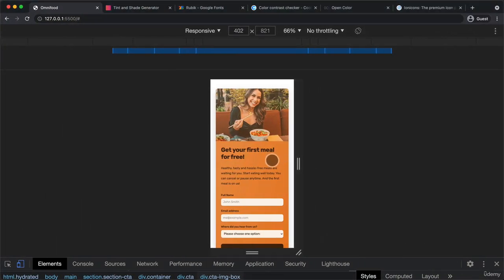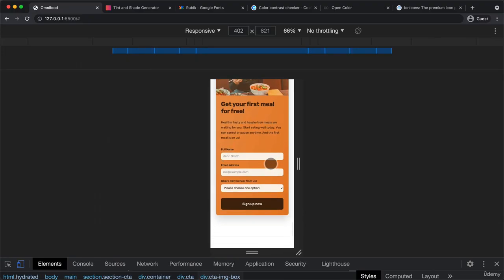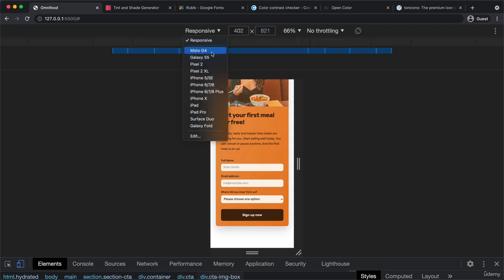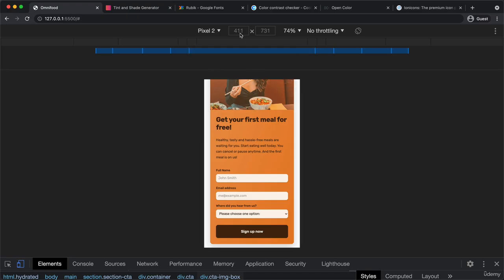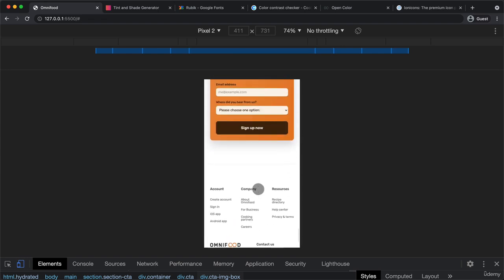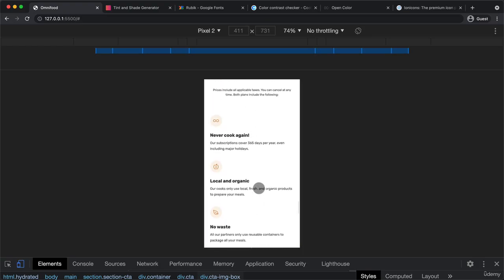And yeah, there we go. Beautiful. And I think that is actually all that I had to change here. So if we take a look at it again on some actual device, let's say the Pixel 2 now, which has 411 pixels apparently, then I would say that we have a very nice web page on this phone.